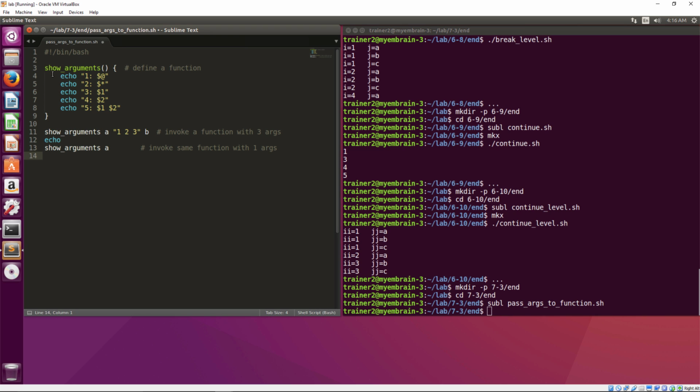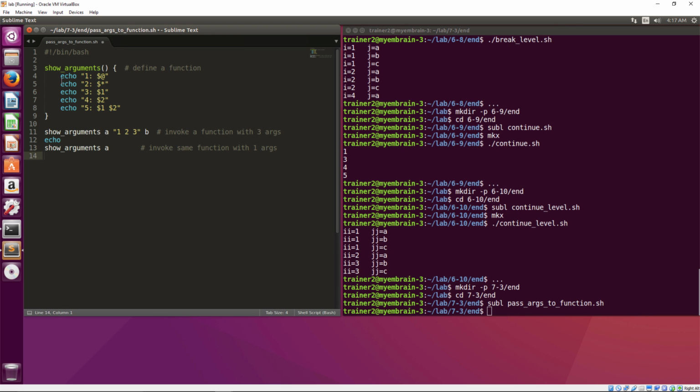So we go into the function show argument, we take a look. It says the first line of output is going to be $@, which means all arguments. The second line is $*. It also means all positional parameters. Okay, so that means that it prints out everything that it receives.